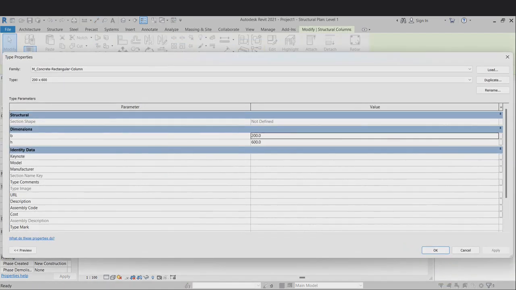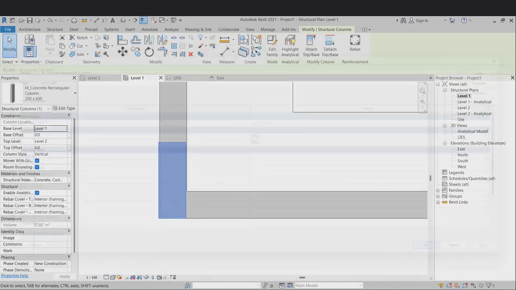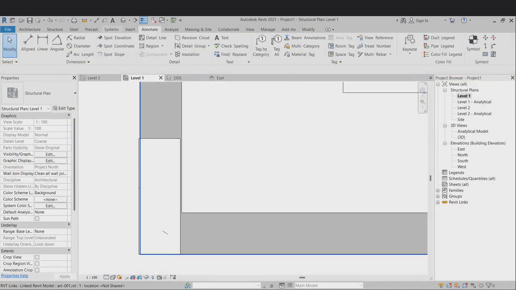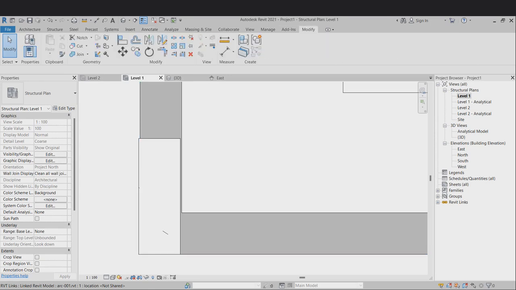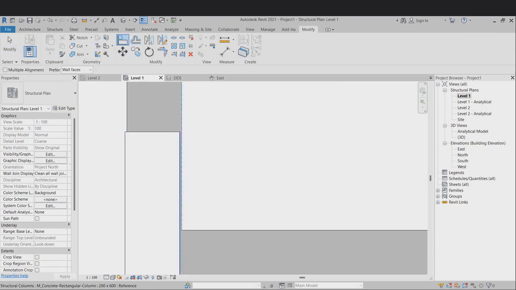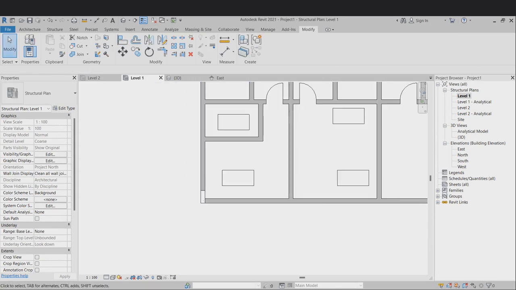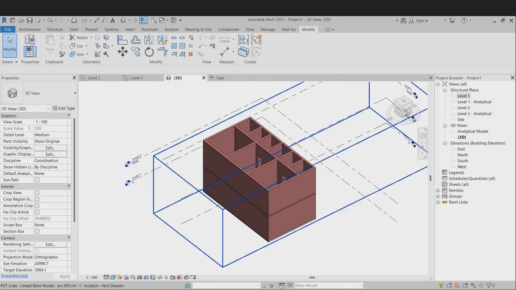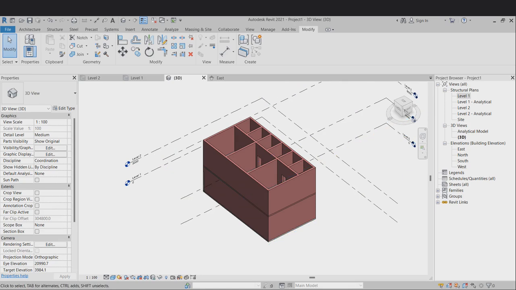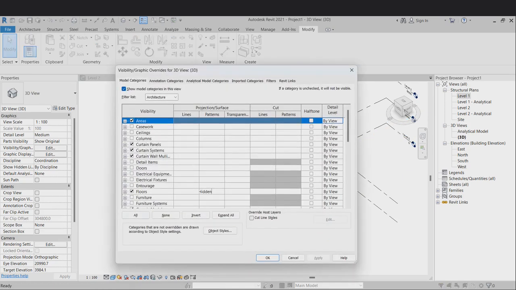Okay, it's now visible. Now you can select the AL and fix it. So, okay. Now you go to select the 3D, go to visibility graphics, go to link and remove the link. See, now you can find the column.